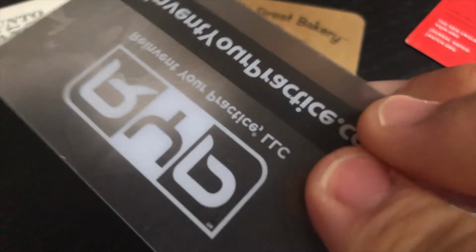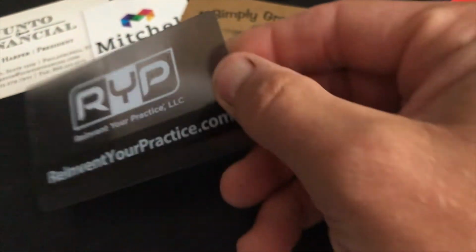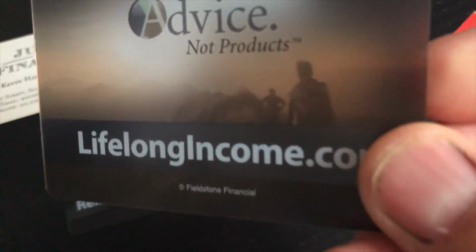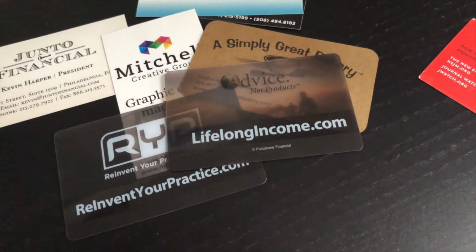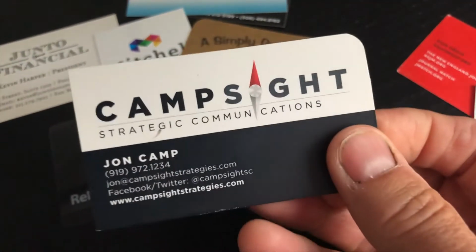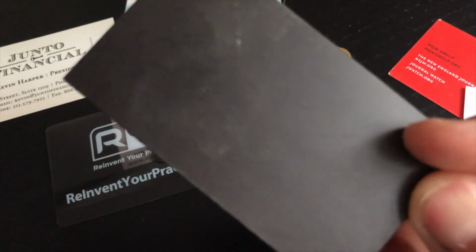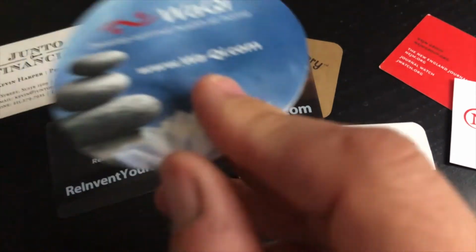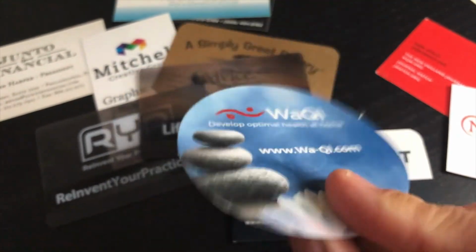You can do plastic cards. I printed on these plastic cards for a financial company to give it a good, rich, wealthy look and feel. Now it should, because these were pretty pricey to create, but they're different and create that wow factor. You can create magnet cards, which makes it easy to leave behind on metallic surfaces and refrigerators.